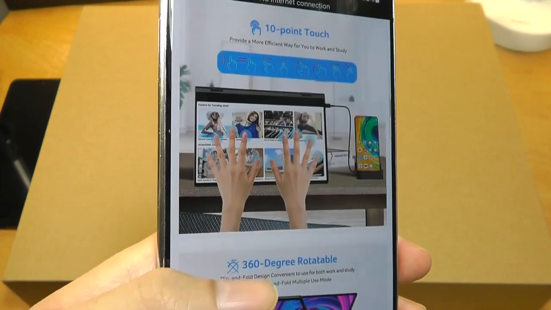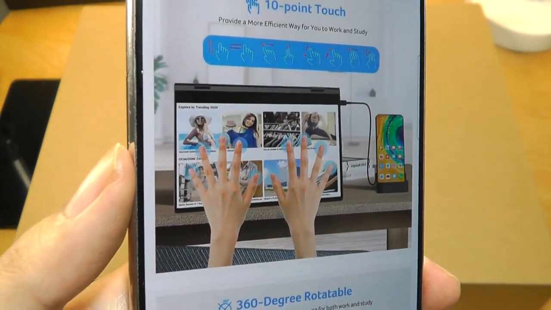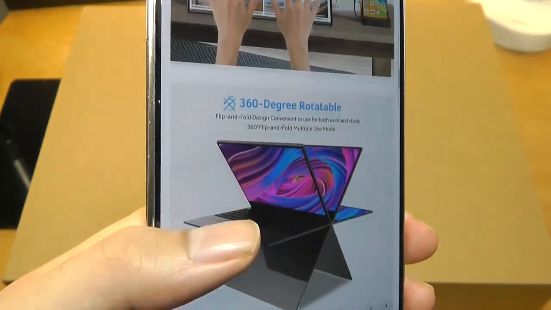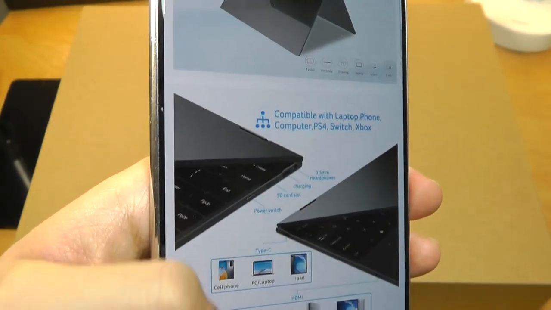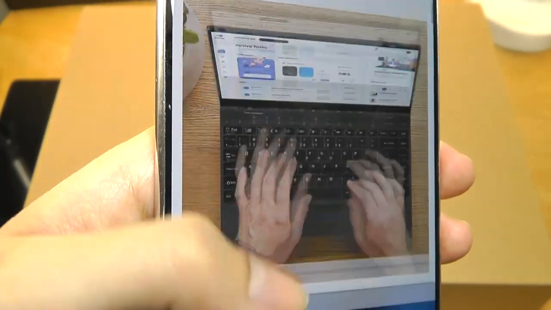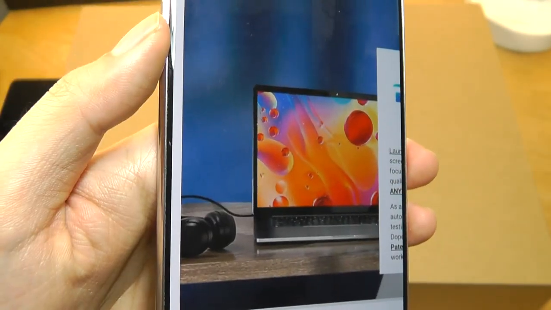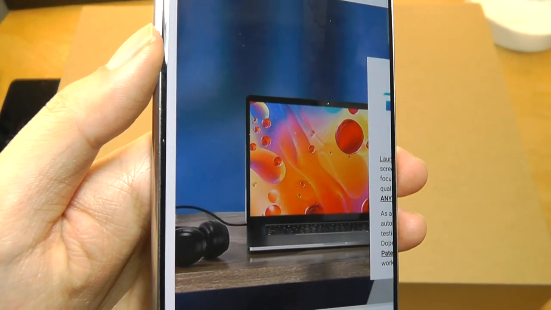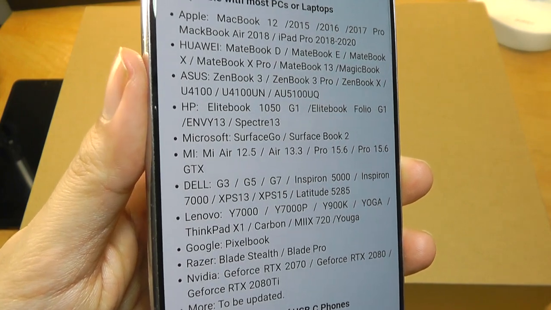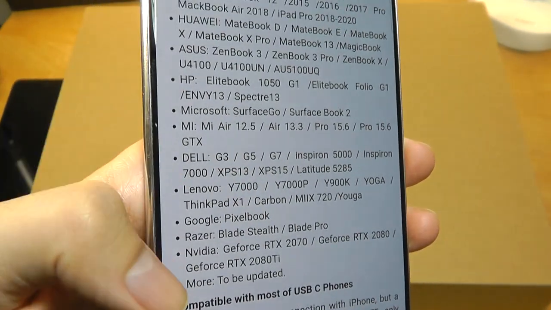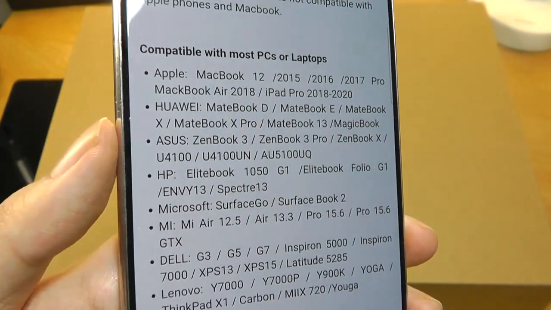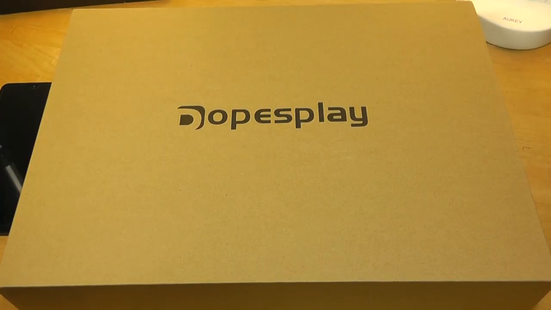For this particular model, it is also a touchscreen and has a 360-degree hinge, so you can actually flex it into a tablet mode if you wanted to, and has a pretty comfortable keyboard which is also backlit, and has, again, pretty slim bezels, so the design here does look quite sleek, having a 1080p IPS LCD panel. So ultimately, although it's best suited for a smartphone that has a desktop mode from various manufacturers, it can also act as a regular external or portable monitor, compatible with any device that supports video output.